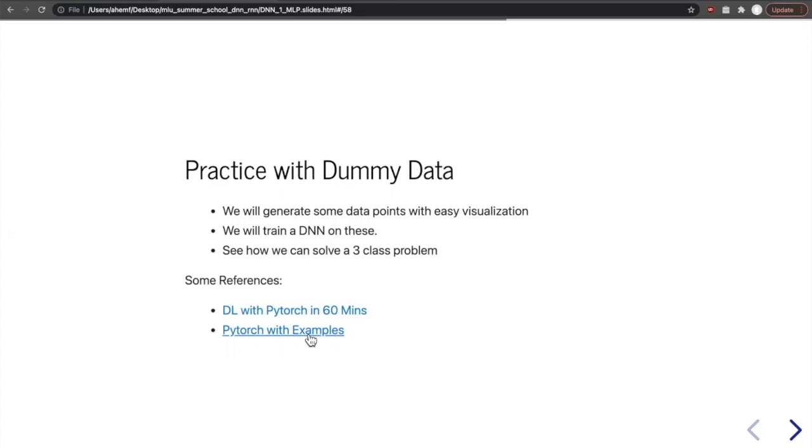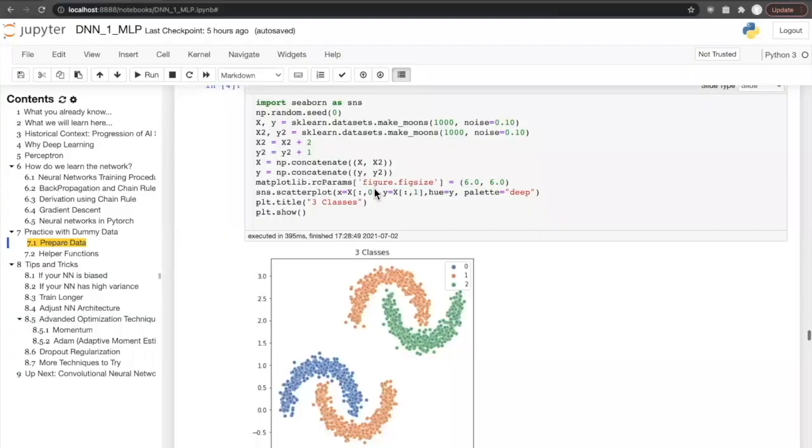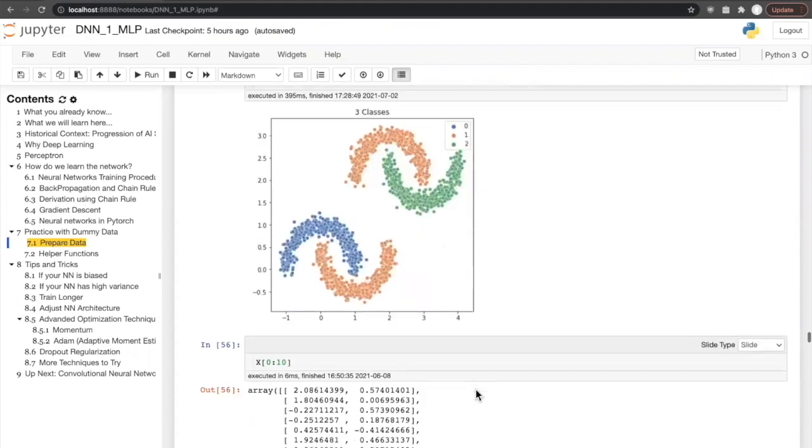So let's prepare the data, and the data that I'm going to prepare is going to look something similar to this. We have basically used two features, the X and Y coordinates, and the label is basically the color here. So the orange color is one label, and the blue and the green is a different label. We have also annotated them with numerical values here. The XY coordinates will be the inputs to the network.